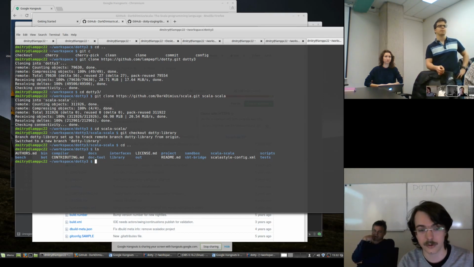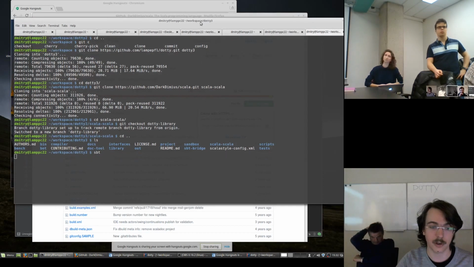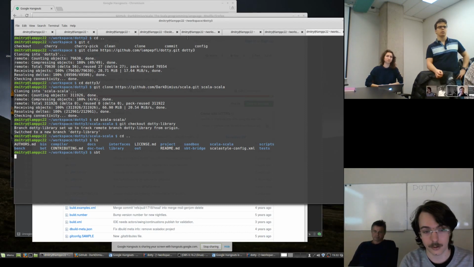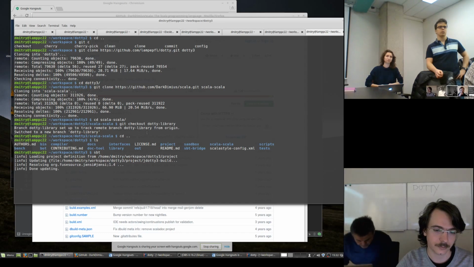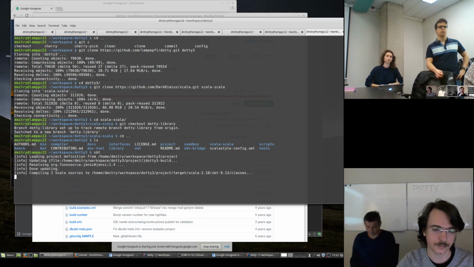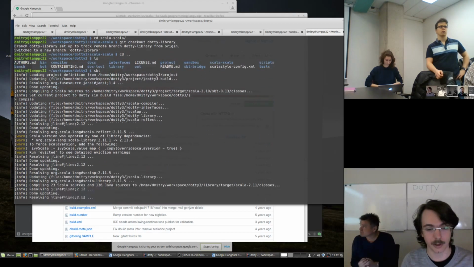Okay, now Dotty uses SBT to build. So there is quite a complex build here, which you don't need to know how it works, because it can be easily invoked using SBT itself. So if you start up SBT here, you should be able to get rolling fast. It will download some dependencies, set up SBT. Normally it takes quite some time to start, so when I do my development, I fire it up once and I don't shut it down for weeks. I just keep it open forever. So if you call compile here, it will compile entirely.